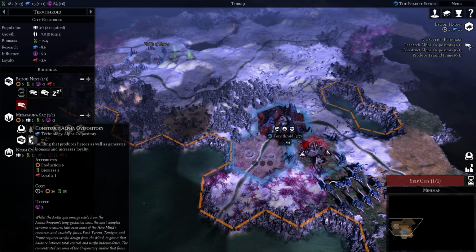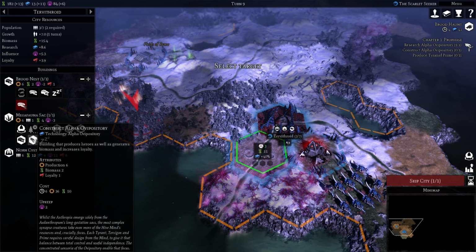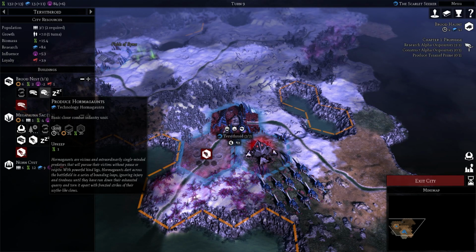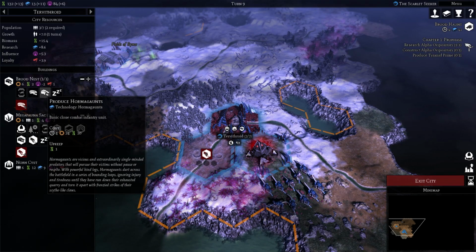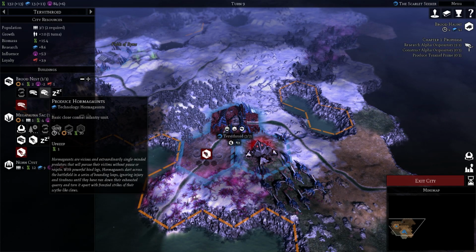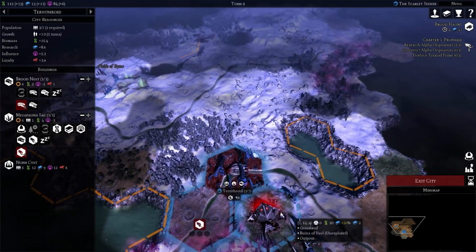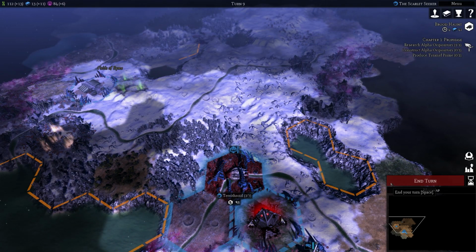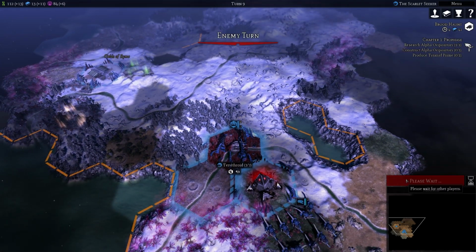Construct Alpha Ovipository. This is the hero thing. Like, we researched it, but we haven't built it yet. And we're going to put some Hormagaunts in the queue. Are they a different cost? 20? No, they're exactly the same. So they're melee only. You've got a little sharp Edward Scissorhands situation going on.